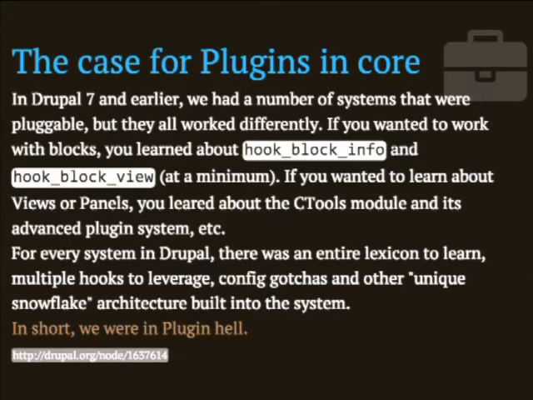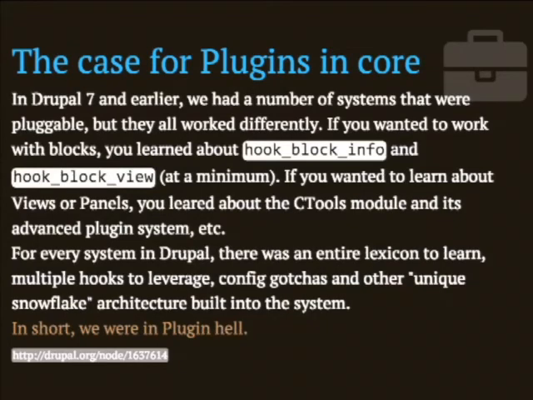So if you wanted to work with blocks, for example, in Drupal 7, you had to call, at a minimum, 2 hooks, probably 4. You would call hook_block_info and set up all the info about your blocks. Then you call hook_block_view, and if you had multiple blocks, you had a switch statement inside of it, and you switched on the delta, and you created these standalone blocks. And then if you had settings forms, you had a hook_block_configure, and what's a good form without a validator, so you had the validation hook as well. So all of those things had to get set up. So essentially an entire lexicon just around using blocks in Drupal.